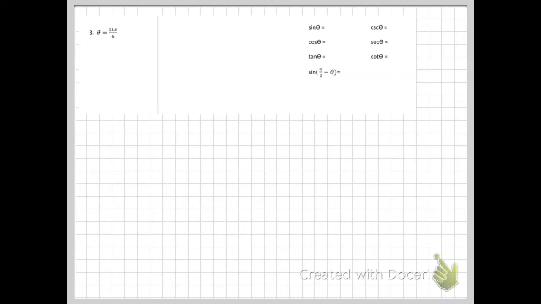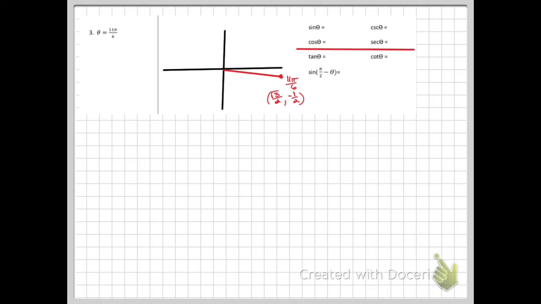See if you can set up number 3, 11 pi over 6, on the unit circle. It's almost 12 pi over 6, so really close to 2 pi. The 6's, again, cling to the x-axis. They are always really close to the x-axis. This is 11 pi over 6 radians. What are the coordinates there? It's a big x, root 3 over 2, and it's a small y, but it's also down, so negative 1/2. See how many answers you can fill in. I'd like you to do the top 4. You should be able to do the top 4 answers.